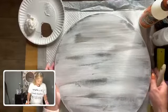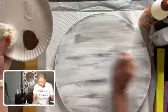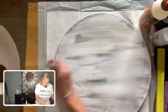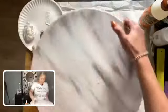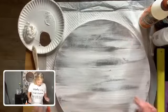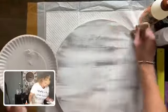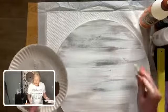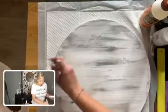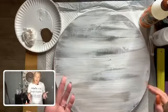Okay, so that's what we're going for again. And I'm going to let this dry a little. I have my heat gun, and I will be careful, I promise. But I like that not solid look. I just think it adds a look. And I'm going to sand up there. Actually, I'm going to flip it because I kind of like it like that. I like that because that's a little muddled up there. But can you guys see? It's got that beat up look. I love that. If you guys are farmhouse lovers, let me know. They always say trends go away, but farmhouse really doesn't go away. It just has such a cool, warm look to it. So again, these make really great gifts. I mean, whose mother-in-law wouldn't love them if you came with a Lazy Susan?